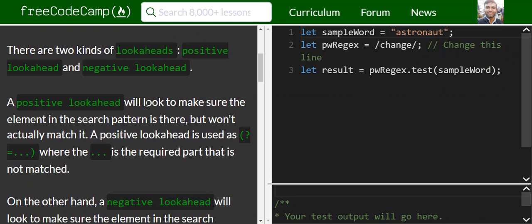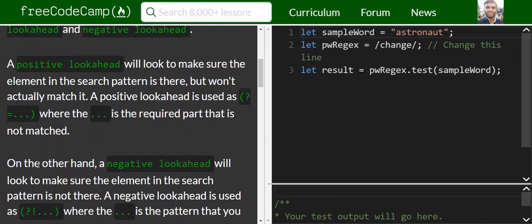A positive lookahead will look to make sure that the element in the search pattern is there, but won't actually match it. A positive lookahead is used as open bracket, question mark, equals, dot dot dot, where the dot dot dot is the required part that is not matched. On the other hand, a negative lookahead will look to make sure that the element in the search pattern is not there.